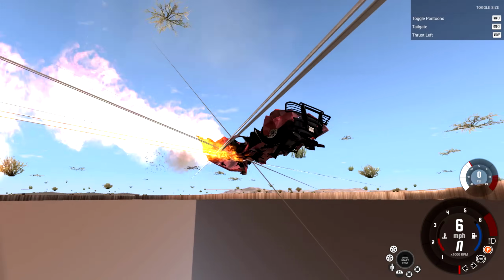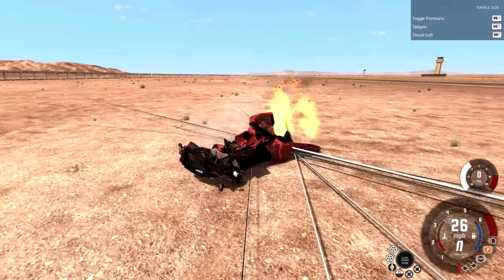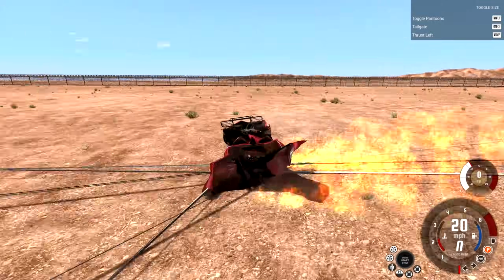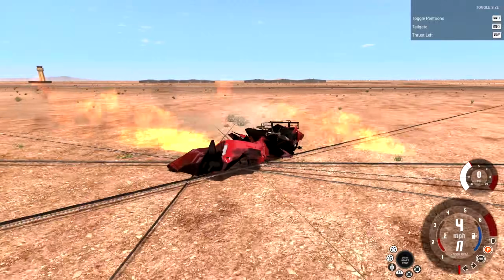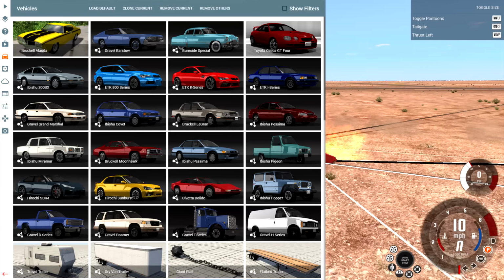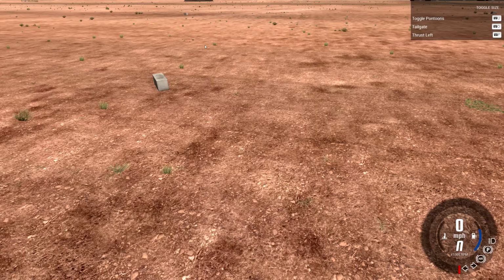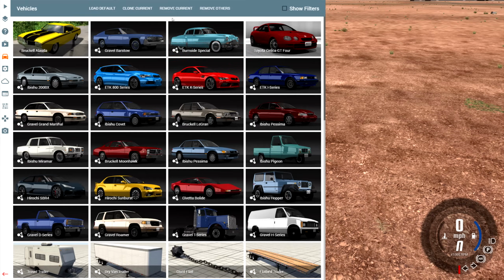And where'd the truck go in the process? Oh, it's flying along the ground at like 100 miles per hour as well. Everything's glitched out because of just how much damage the rocket does. Those things are deadly. Now, let's go ahead and clean up these vehicles because I no longer need them. I mean, if you can consider that a vehicle.